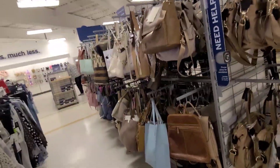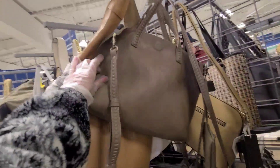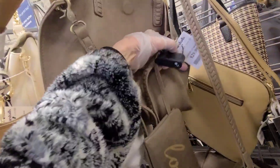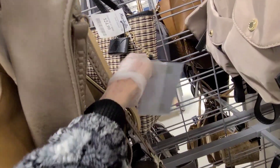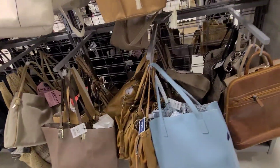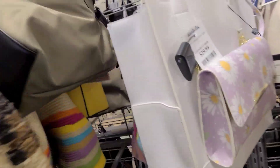A quick trip to Marshalls and I'm not really too hopeful. I haven't been seeing any Doonies anywhere. What's that cute little bag? It is vegan, $29. What's your brand? This is like a straw bag. Isn't that cute? $24. This little card case there, it looks like. Nice little bag. I'm either looking for a Dooney, a Coach, or Italian leather.